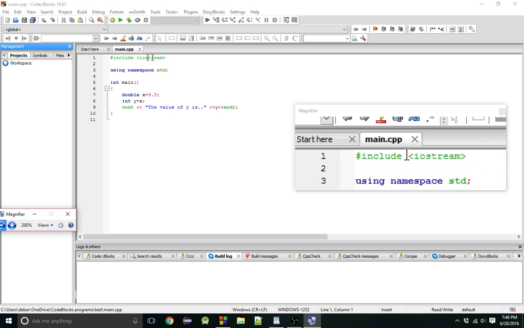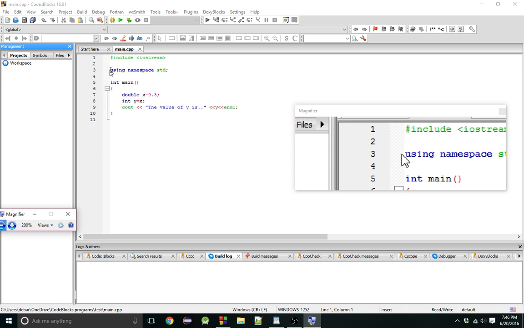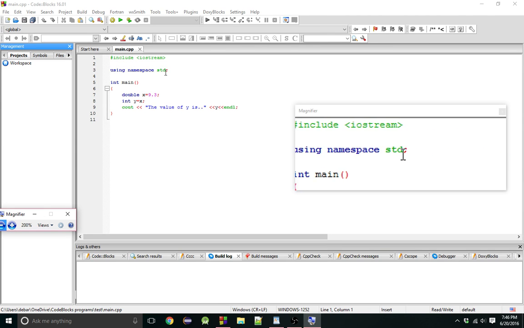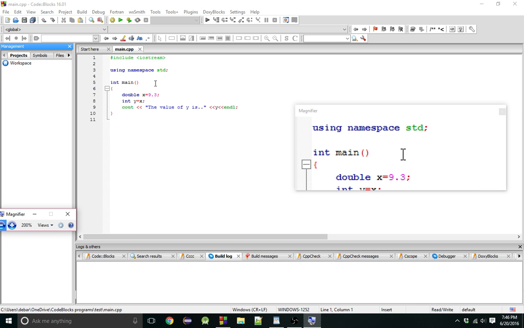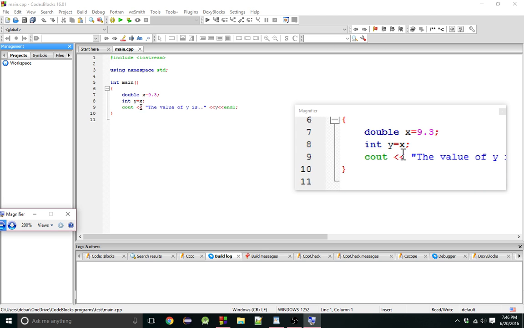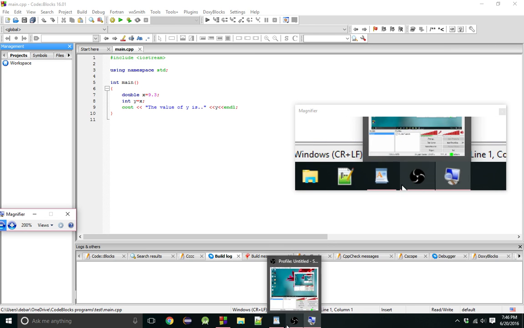So we've got #include iostream, the input-output stream, and using namespace std, we need that unless you want to do std::cout or whatnot. Int main. Oh, wait a second, I forgot to put a main method in my thing, but no biggie.